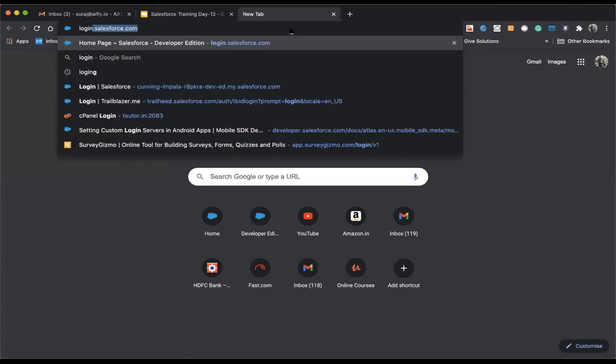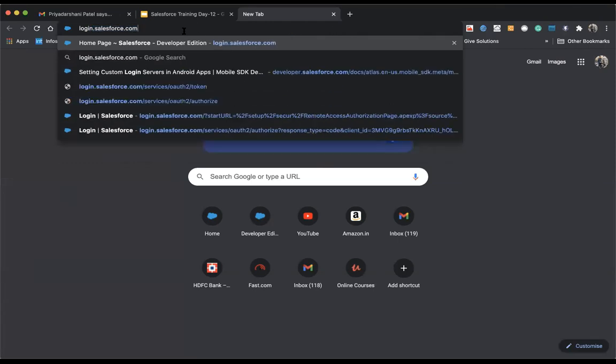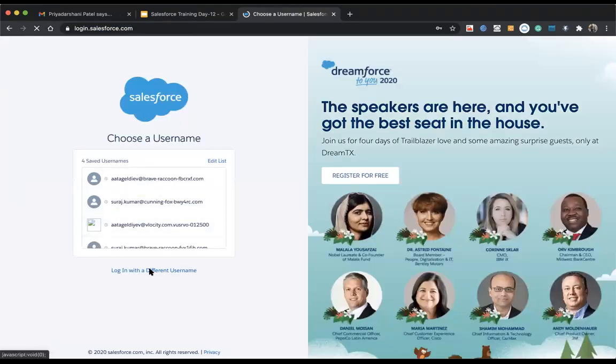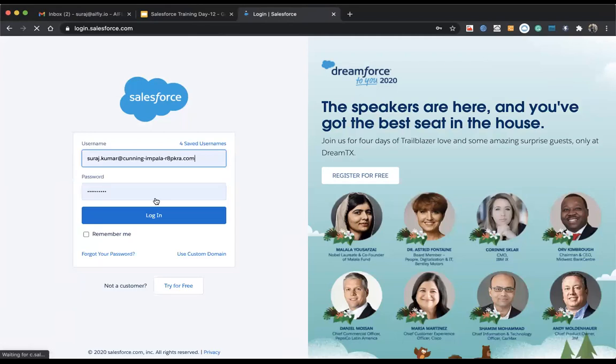Web to lead is a feature for when we want to create a lead inside Salesforce through an external system. Suppose, just like an inquiry form, a user wants to make an inquiry about our product.